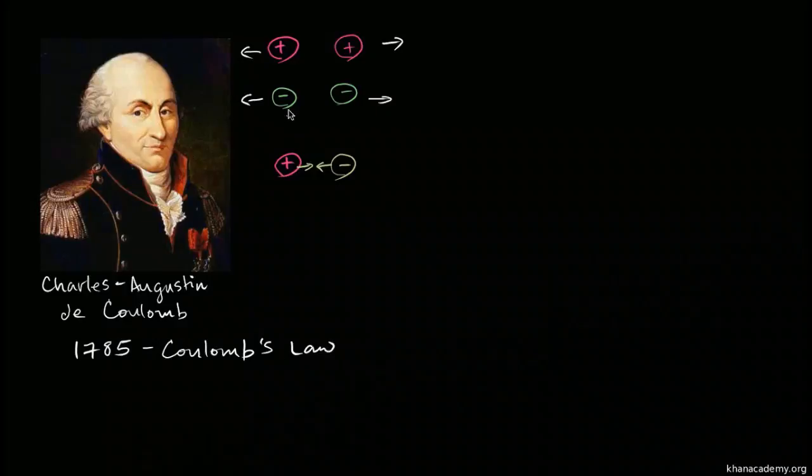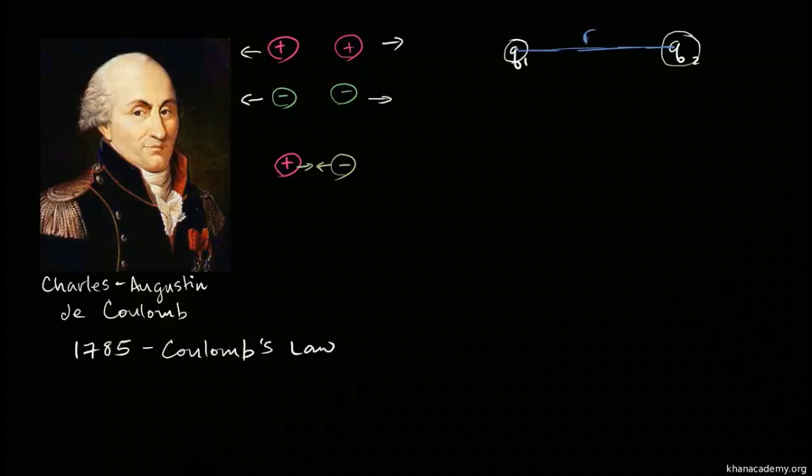And the purpose of Coulomb's law is to predict the electrostatic force of attraction or repulsion between two charges. In Coulomb's law, if I have two charges, let's say this charge right over here, and I'm going to make it in white because it could be positive or negative, I'll just make it Q1. It has some charge, in coulombs. And then another charge, Q2, right over here. And then I have the distance between them being R. So the distance between these two charges is going to be R.